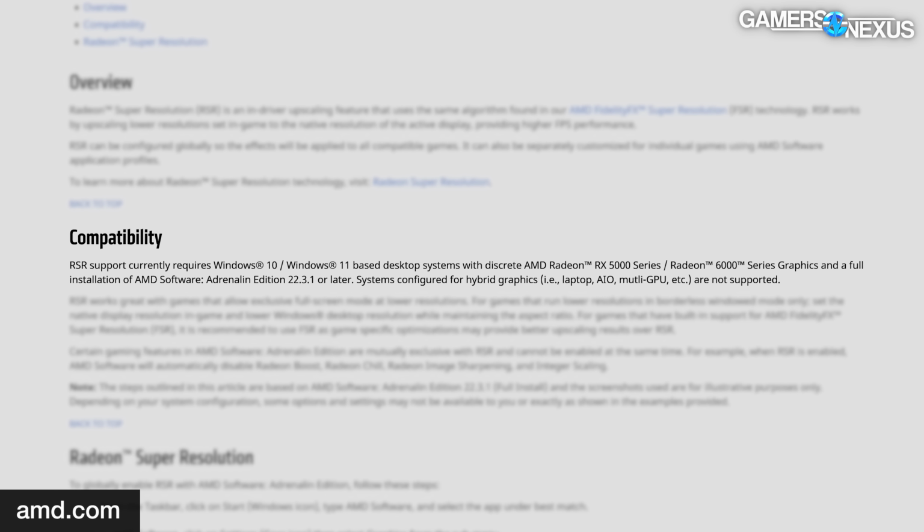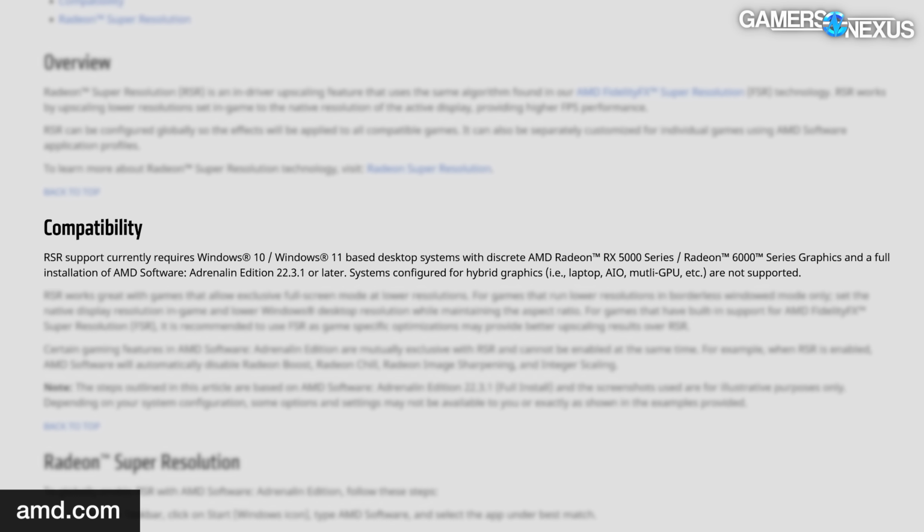AMD's review guide states that, quote, "RSR is supported for all of our RX 5000 series discrete GPUs and newer. Other cards may be FSR compatible." A reminder, GTX 1060 is, older AMD RX 500 series cards are. So because FSR is a more widely applicable feature, it's got better accessibility between GPUs. That was its entire marketing point. That's why it's been such a strong contender in that aspect, where DLSS, in some ways technologically, in image quality, can produce a better result. But it's more confined to what you can use it on. That's why people liked FSR.